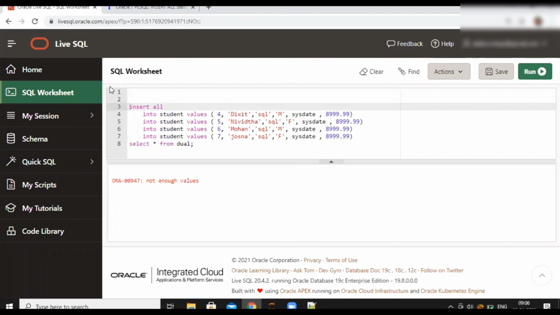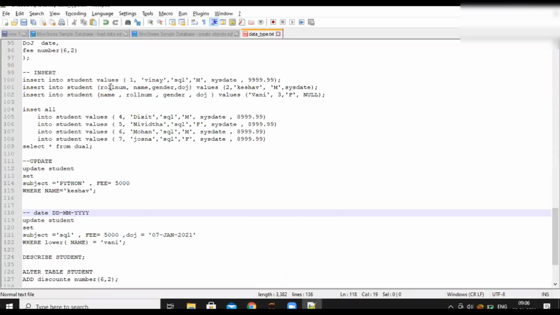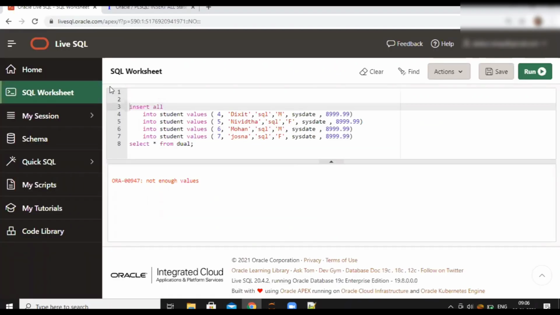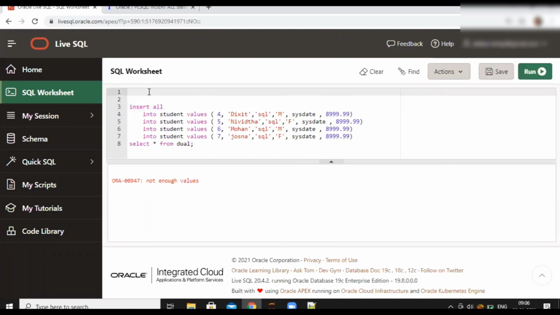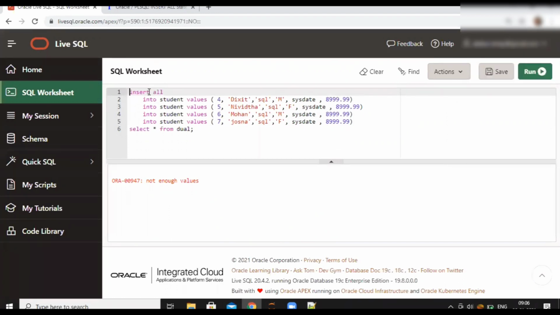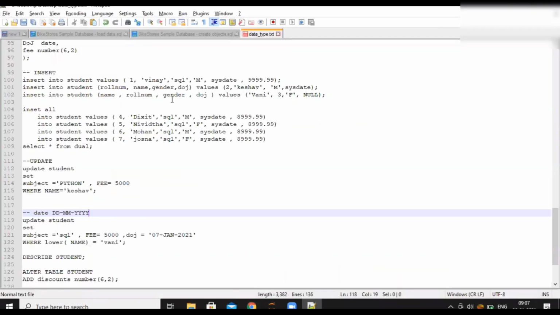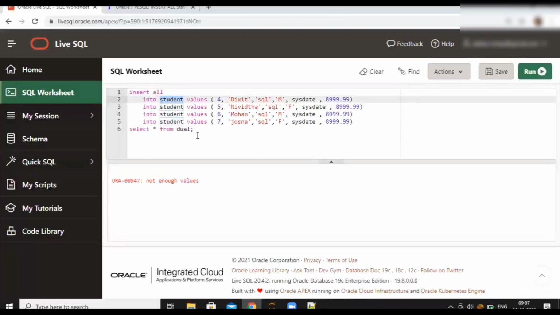The select statement worked earlier, and now it is not working. Any reason? Any guess? Because it's going to the student table. Yes, the student table only. This insert statement worked earlier, and now it is not working.